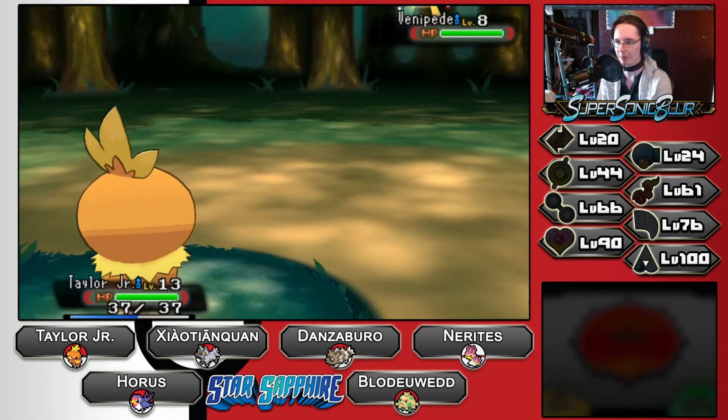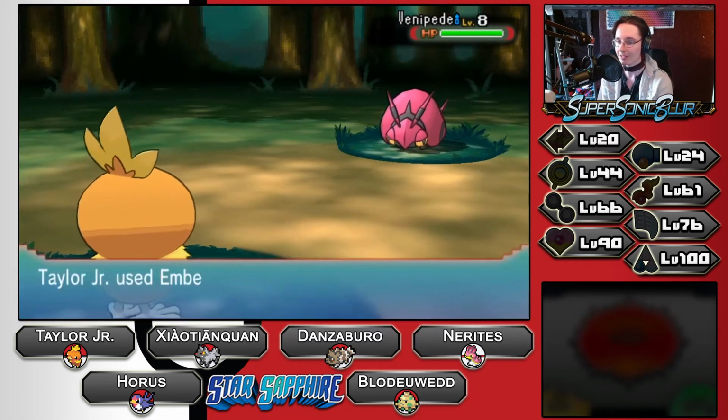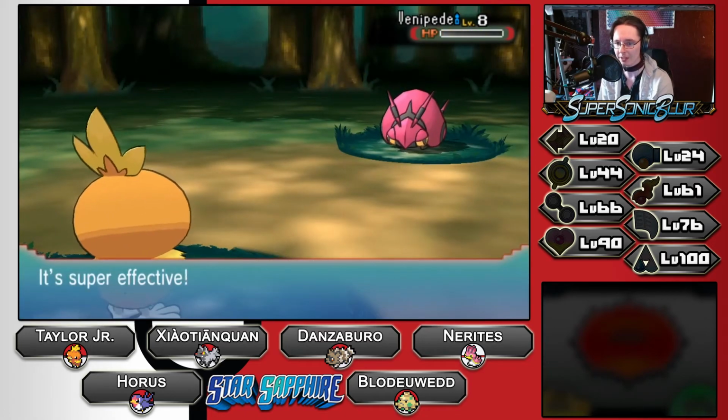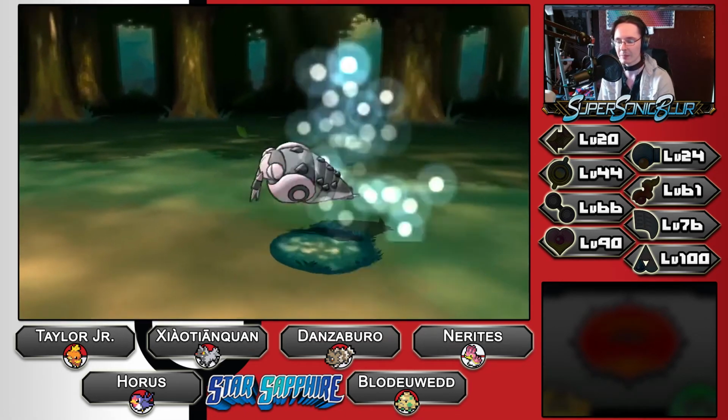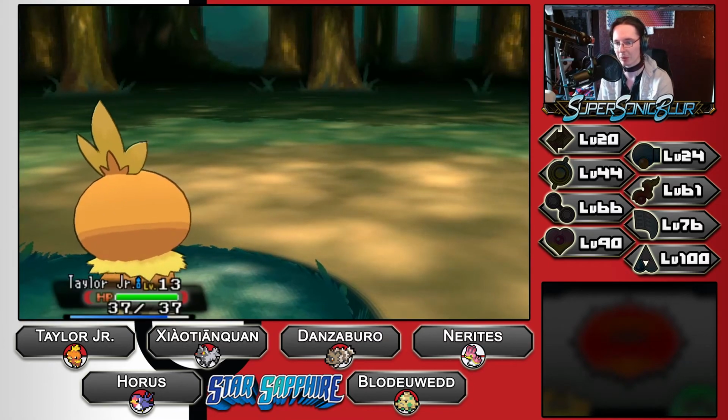Alright. Venipede. Guess what's going to happen to Venipede? That's right. If you said Ember, you'd be correct. And a kill. Very easy. But then again, like I said, we're 4 levels up on these, so it's to be expected.